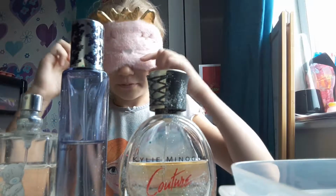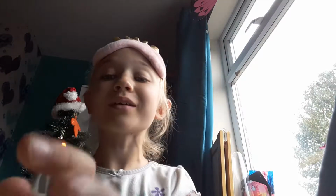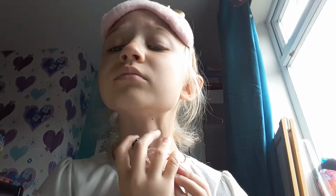Anyway. I'm gonna go for this one. Oh no! This is horrible! Why did I get this one? I don't like this one. This one's really weird. It smells horrible. It looks not inviting. Now I smell hot, but I had to put it on.